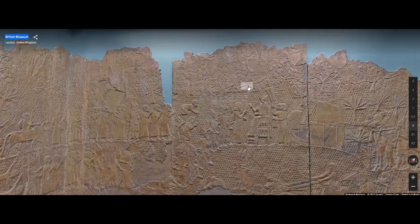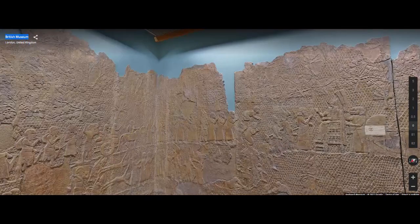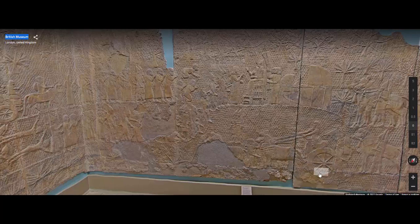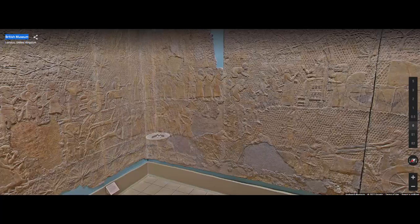Other features that we see in this bas-relief are various trees indicating a sense of prosperity, I suppose. We have a chariot down below. We learn to notice how many spokes are in these. Is it an 8-spoke or a 6-spoke wheel? And that determines a particular era or engineering. I see there was something in a lower panel over here that indicates the cruelty. Do you notice these figures that are nude and then prone? It looks like they're being stretched out, tortured in some fashion.